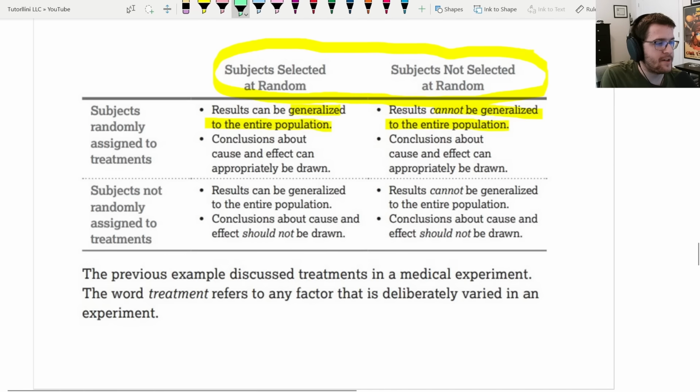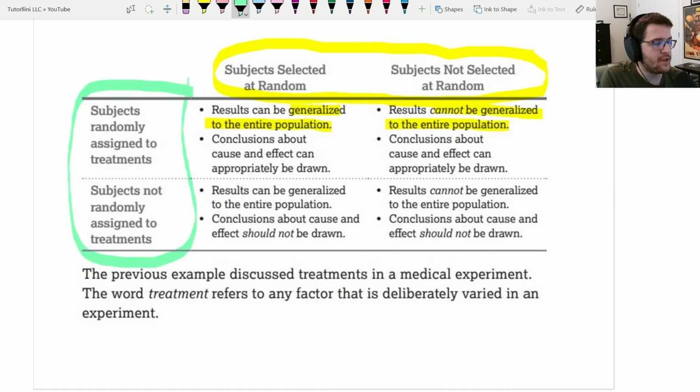But something you don't talk about is this stuff over here. The subjects in an experiment should also be randomly assigned to treatments, right? You can't just give the men treatment A and the women treatment B. What if the disease is somehow affected by whether you're a man or a woman, right? So it needs to be randomly assigned. Ideally, if you have subgroups, 50% of each would go to each treatment. That way you have a nice even blend, so it's kind of accounted for.